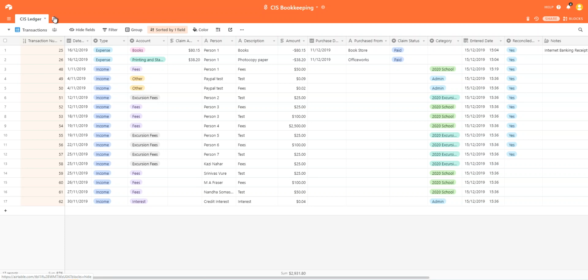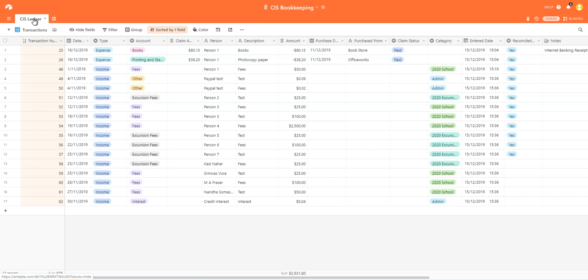We could create another table for the balance sheet, but this is just to demonstrate how we can capture transactions and categorize them for the P&L side, but still keep a running balance for that year, to get an idea of what's in the bank and how to reconcile that with the bank balance.